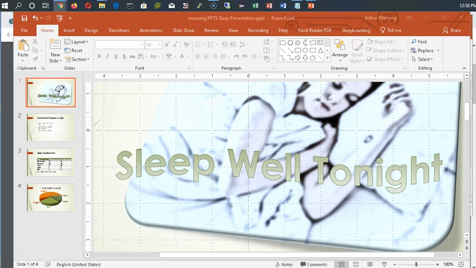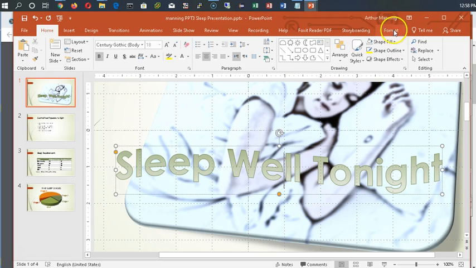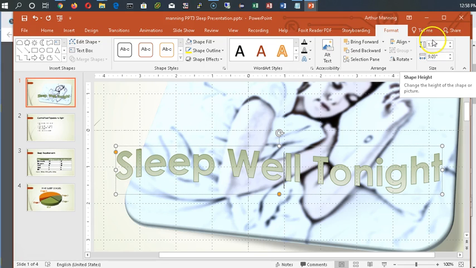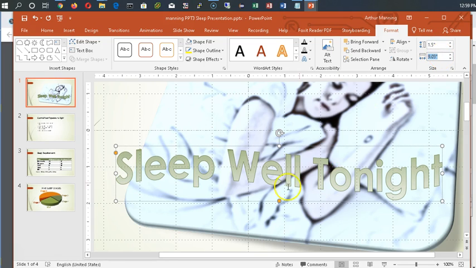I can give it an exact height. In the book, if I have it selected under Format, I see its exact height. I'm going to make it a little taller, change that to 1.5 in the height. Not 1,5, 1.5. And if I click off of that, I will see it just adjusted slightly larger.